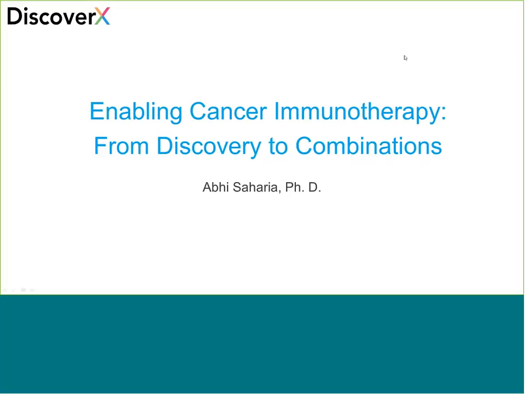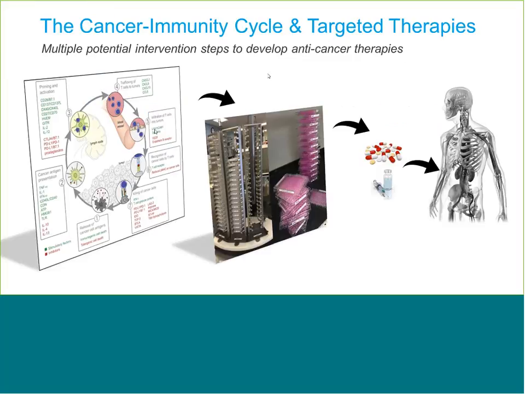So without further ado, today I'm going to talk to you about the technologies that we've developed at DiscoverX that can enable your development of cancer immunotherapy drugs. I'm sure a number of you are already quite familiar with this image on the left side of your screen that highlights the interplay between cancer cells and the immune system. This is dubbed the cancer immunity cycle by Drs. Daniel Chen and Ira Mellman at Roche Genentech, summarizing decades of work through numerous scientists globally.